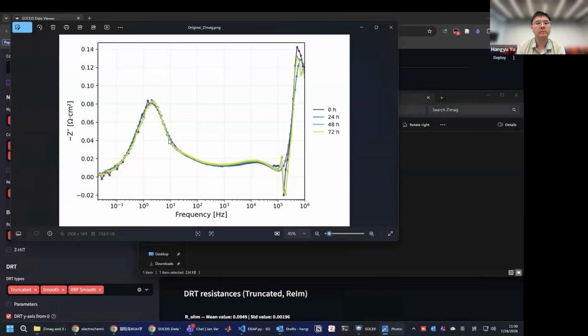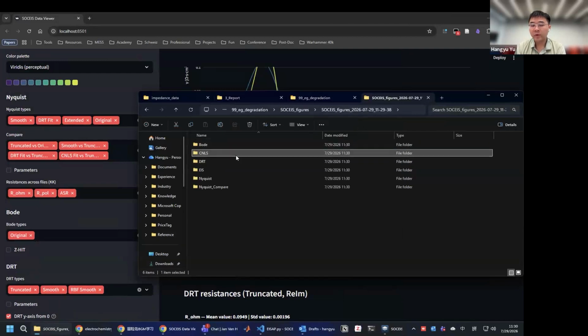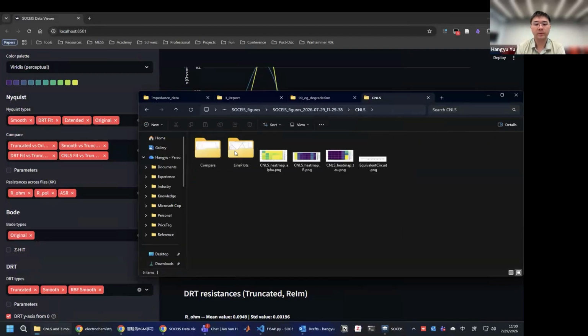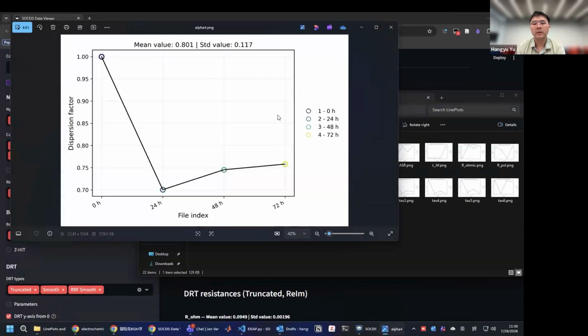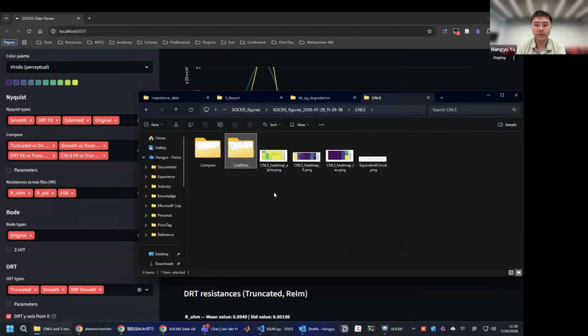If you have an example like this, I would say this plot is more than sufficient. For example, the line plot for the resistances, this is the dispersion factor alpha 4 for RQ4.